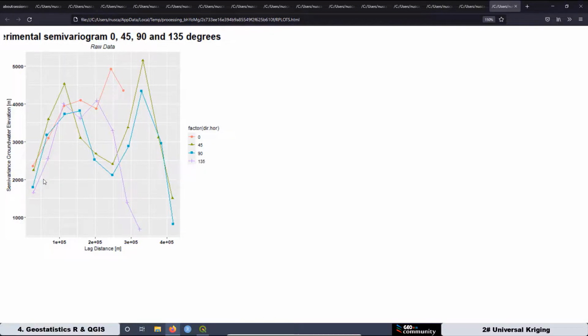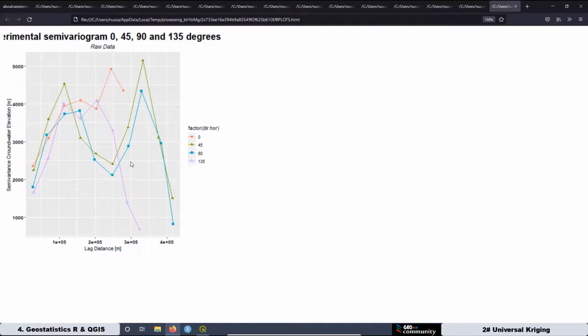Later, we are going to do the same graph, but just for the correlated area and with a small lag distance. Then in that case, we can focus on this area of the graph. But before doing that, I prefer to do this one with all the extension, to have a general view of all directions, to see if there is anything wrong or anything pretty weird, but it's not the case.